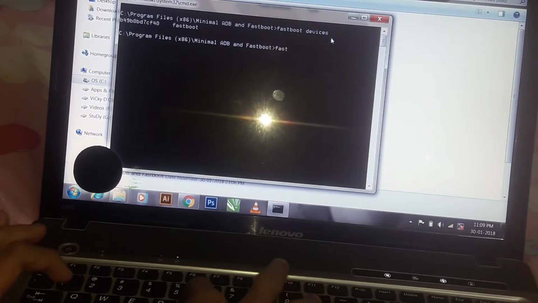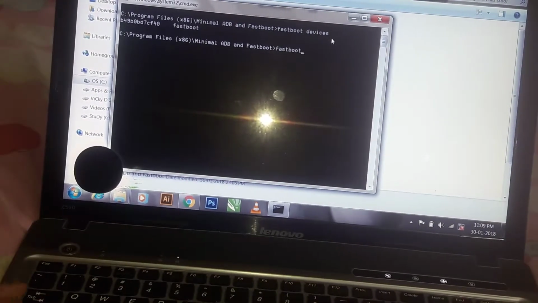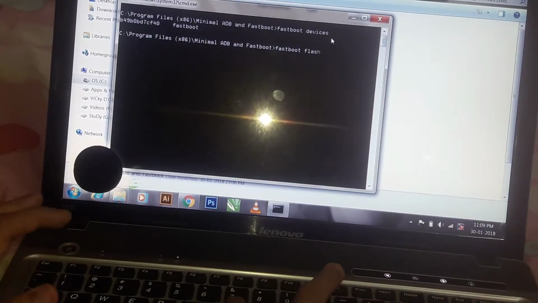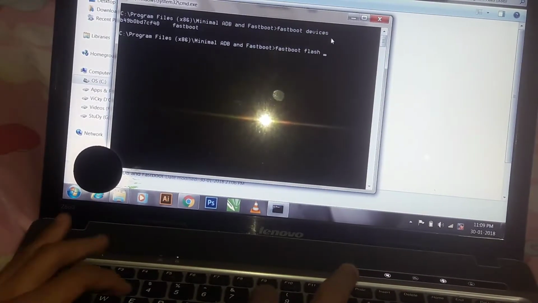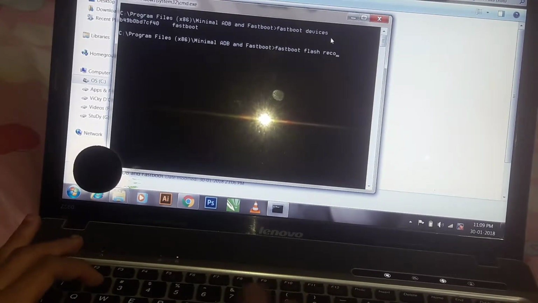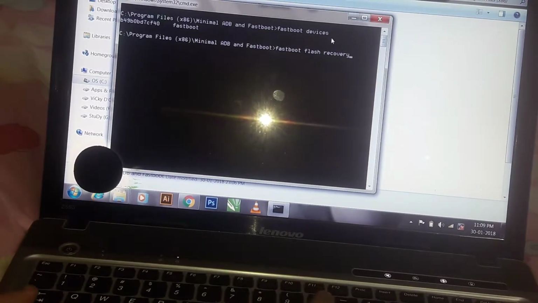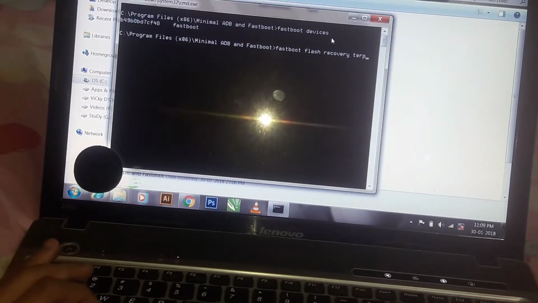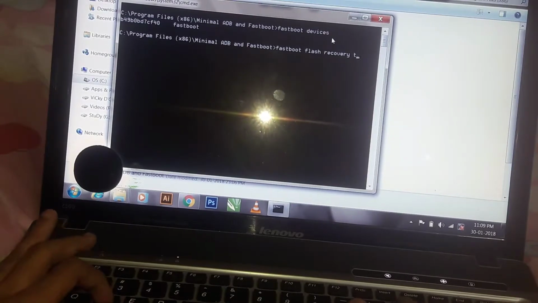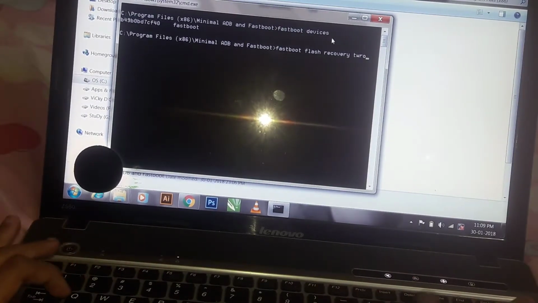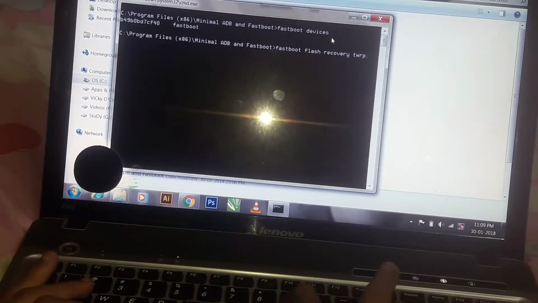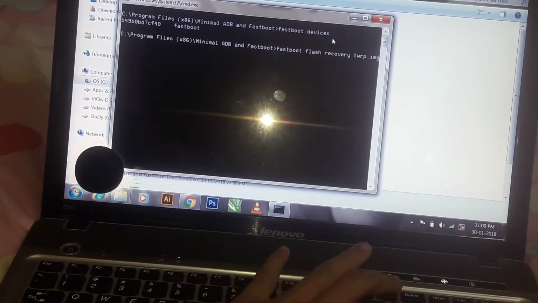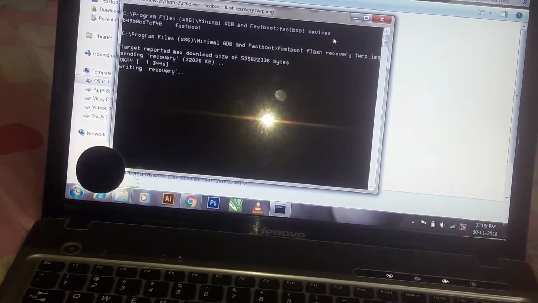So now you have to type fastboot flash recovery twrp.img. Here, twrp.img is the file name.